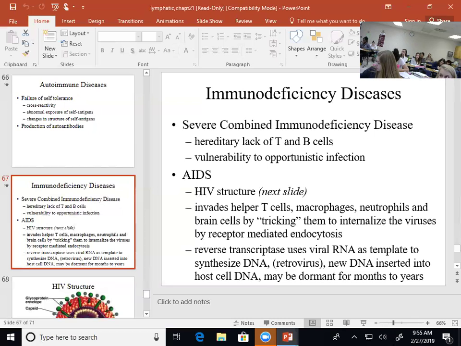All right, now let's talk about deficiencies. Because what did we say we need to have it? Just right, right? So let's talk about deficiencies. There's a deficiency that can be innate. It's congenital. What does congenital mean, or innate? It means you're born with this. So congenital or innate, it's called SCIDS, severe combined immunodeficiency disease or syndrome.